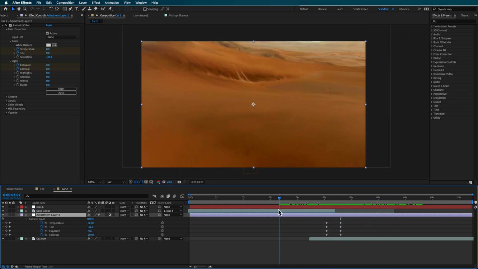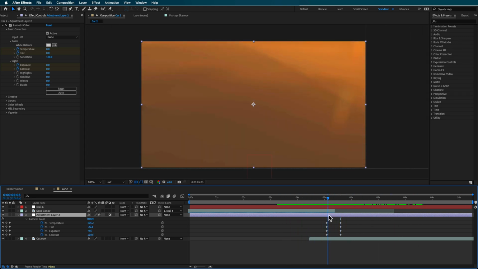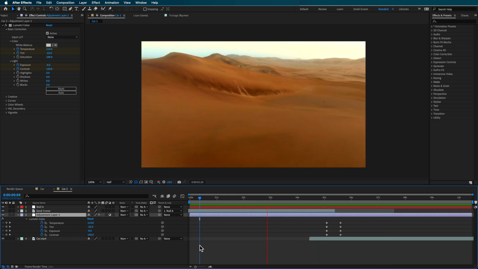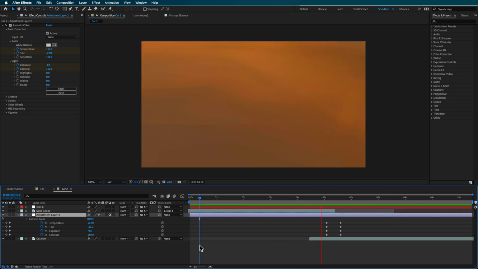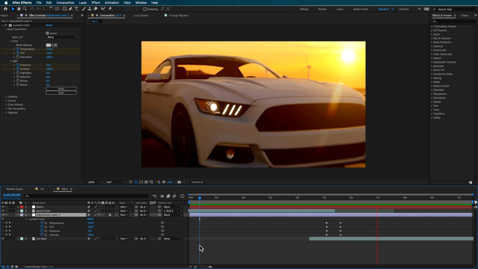So we go back to our original shot and color grade. What that does is it creates a nice yellow tone to our bonnet of our car to help match those two shots together. So you can see the final effect that we've got here on screen.